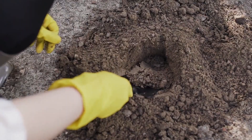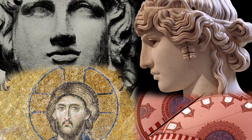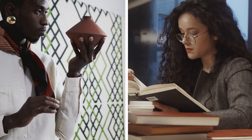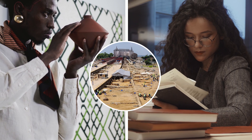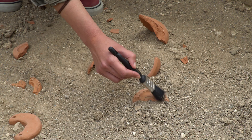The further researchers dig, the more history they seem to unearth. Traces of the Hellenistic, Roman, Byzantine, and Ottoman periods have been found in all layers of the earth. With only 50% of all planned excavations completed, locals are getting anxious for work to be finished. But with archaeologists, art historians, and conservationists working to remove every important artifact without damage, it's going to take some time. By the time they're finished, all of the remarkable treasures will be showcased at a planned archaeological park, spotlighting how varied the discoveries are and celebrating decades of history at the site.